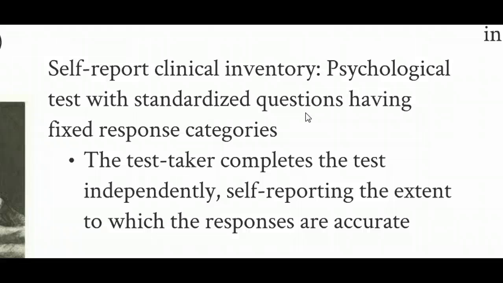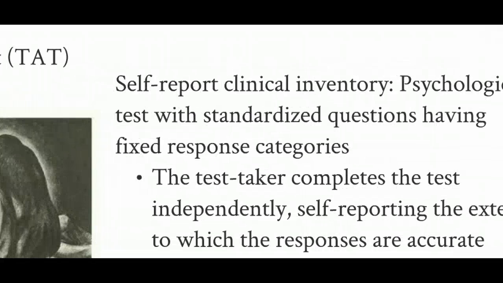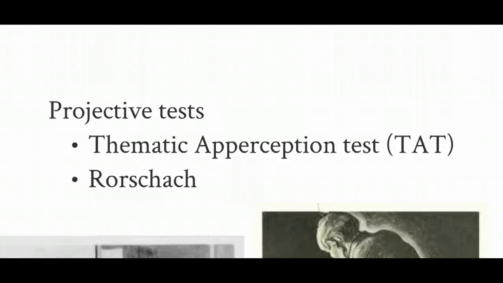So the self-report measures, we sit somebody down and they complete a test independently, and they report the extent to which the responses are accurate for them. The one that I use is true or false, so it asks questions. The first question says, literally, I like mechanics magazines, and you answer true or false. Some of you may, some of you may not. Now that might not sound like it has anything to do with psychology, but that's kind of the beauty of the test, is that you can't really tell what they're asking. That's the MMPI.